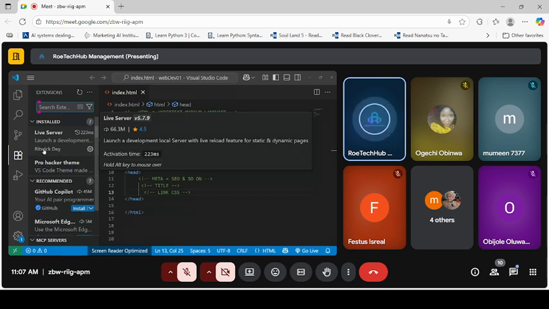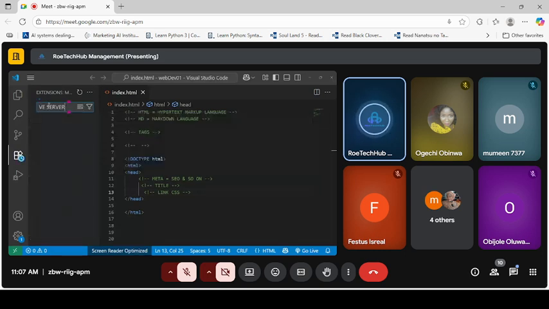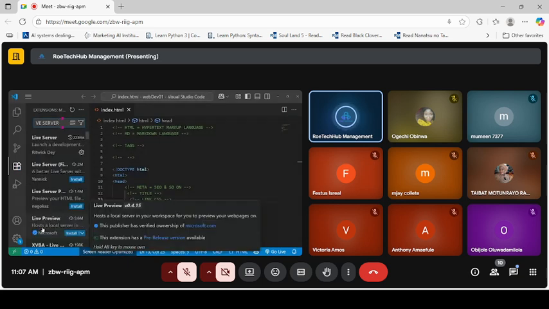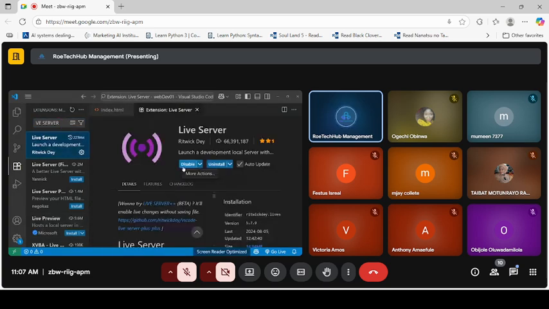Whichever one, just make sure it's by Ritwick Dey. Just type live server in the search section and hit enter, or wait for it to refresh. Once you get the live server, click on it and then click on install. For myself, I have it installed already, so that's why it's showing uninstall. So I'm just going to close this tab and return back to our Explorer tab.